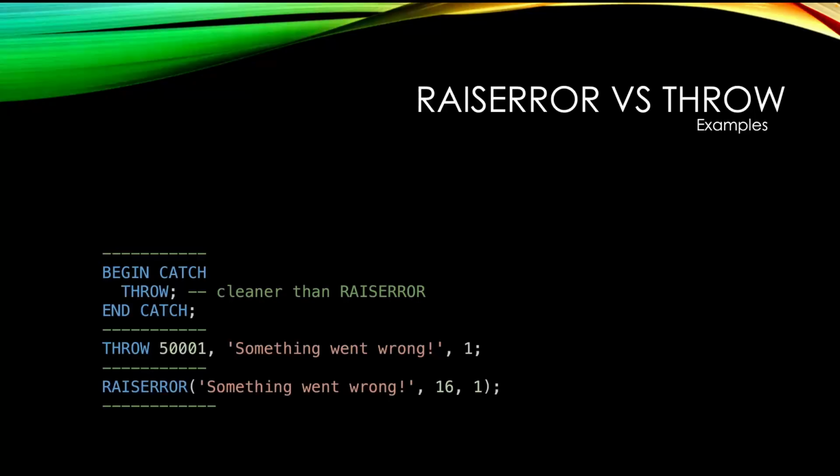And honestly, the look of it just looks nicer, just code-wise, right? So that 5001 I've got there, that's just me giving my code an error number. Something to go search and something to be returned, so we know where to track things down. And then "something went wrong" is just the error message. Make it descriptive, make it informative, make it something that makes everybody's life a little bit easier.